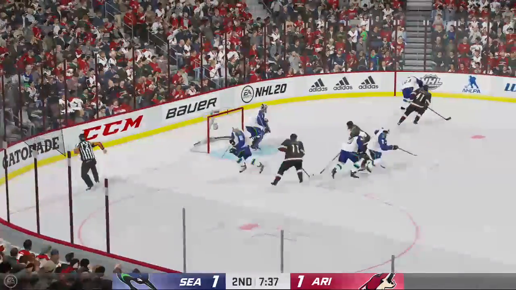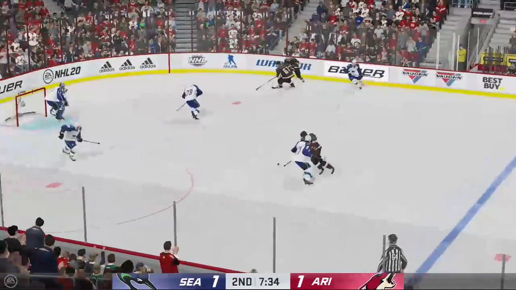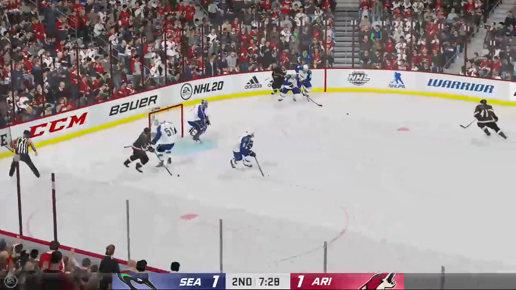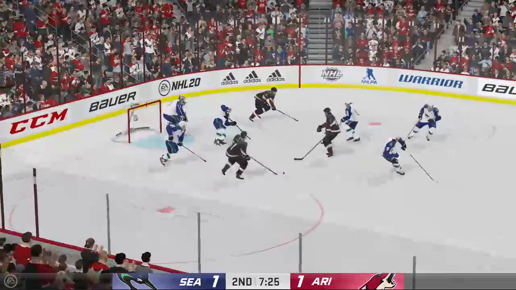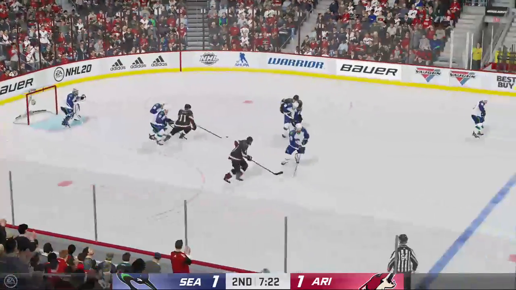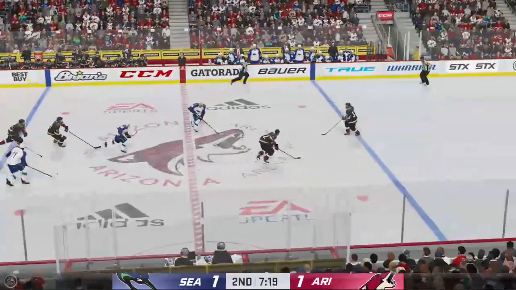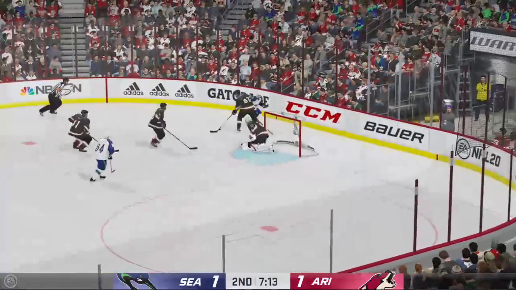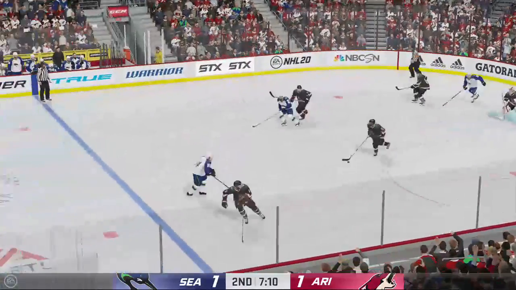Takes a wrist shot. Oh, just wide! You kick yourself in the tail after you miss a chance like this. Has to be on the net. Big play inside the defensive zone. Moves it quickly over to Granlund. There's a shot. Denies him on the play. Moves it to Goligoski.